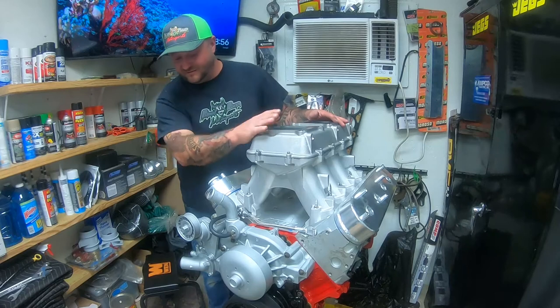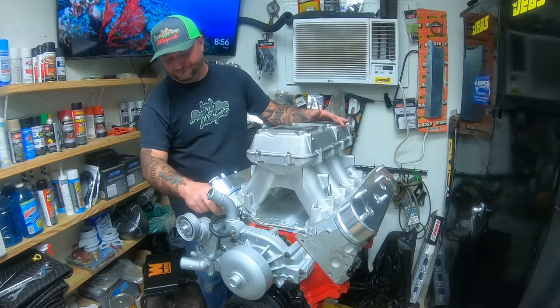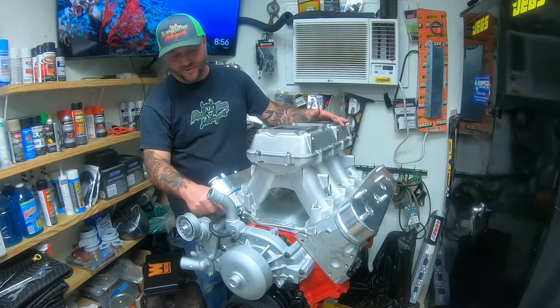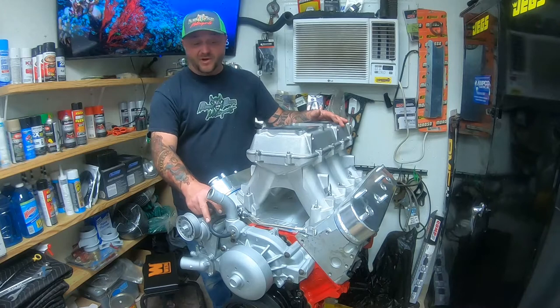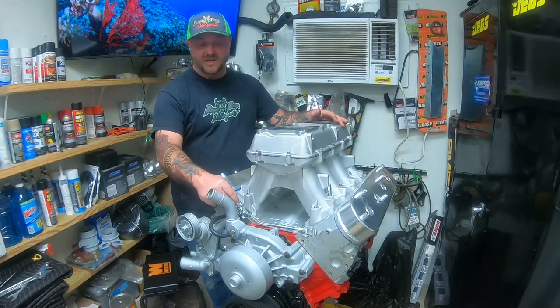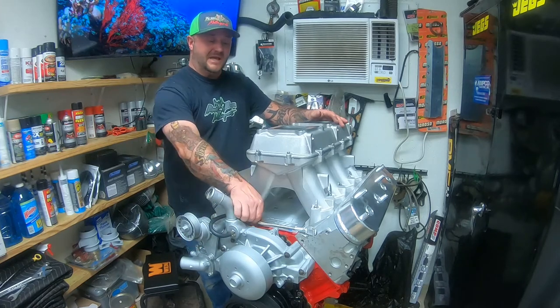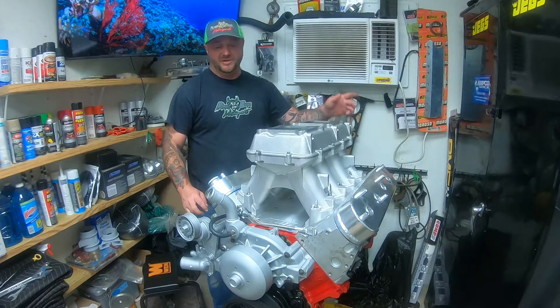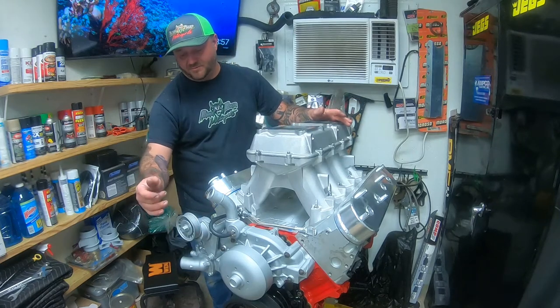I think that's it, guys. We got the bleed off for the hot vapor, the little steam vent. So you seen that last bit, I connected that hose to the front of the water pump. That's how you tap into here. Remember back here, you just plug it off and then just put the old water pump on dry.